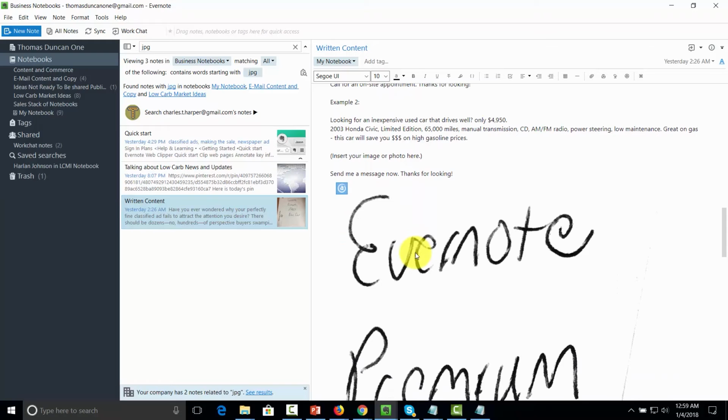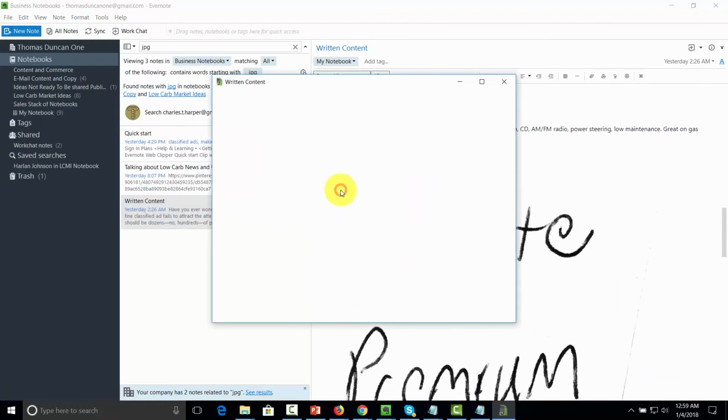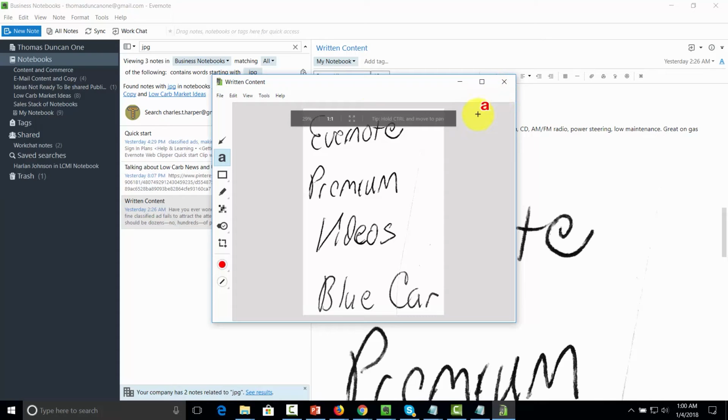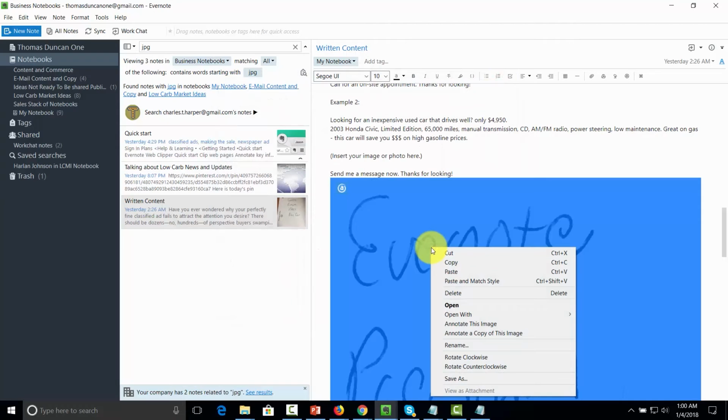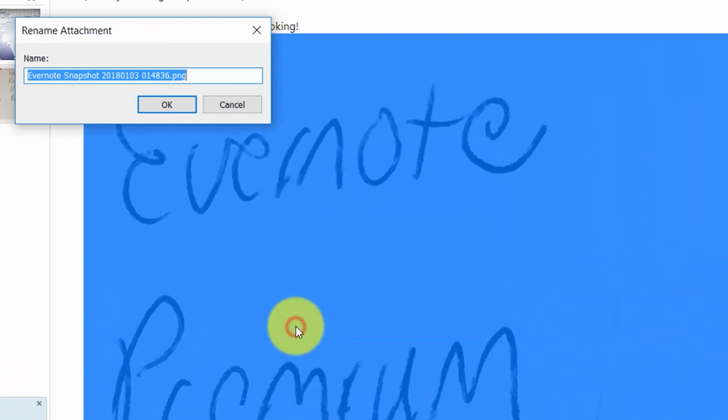When we find that image, we're actually going to take the time and work with the tools in Evernote. So the first thing we're going to do is right-click this image and add in the name of the image that we want. You'll notice that this is called Evernote Snapshot. Well, we're going to change that to be something more relevant to the project. So we'll rename the image according to our own naming convention, but we give it a searchable name. So we're going to go ahead and click OK.